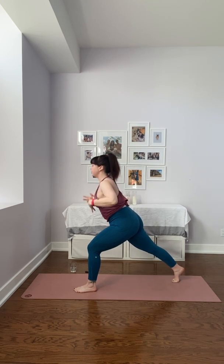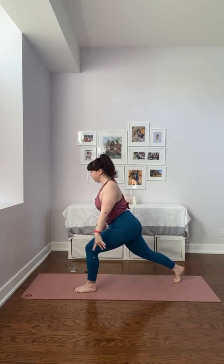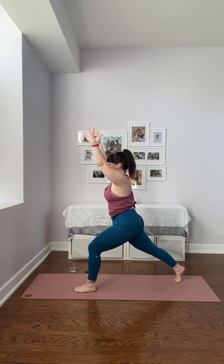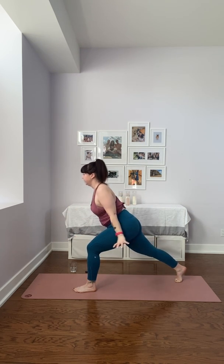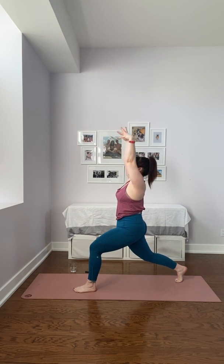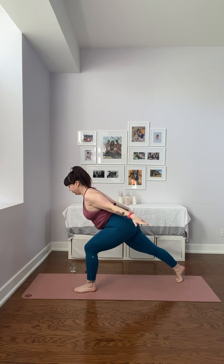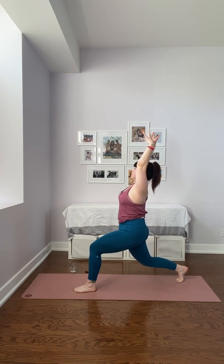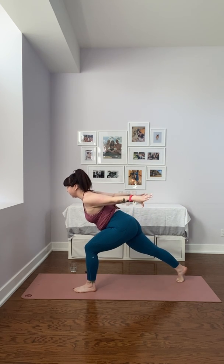And then runner's lunge, exhale. Heart stays lifted. Again, breathe in. And out. 2 more on your own. We'll meet in crescent lunge when you're done.